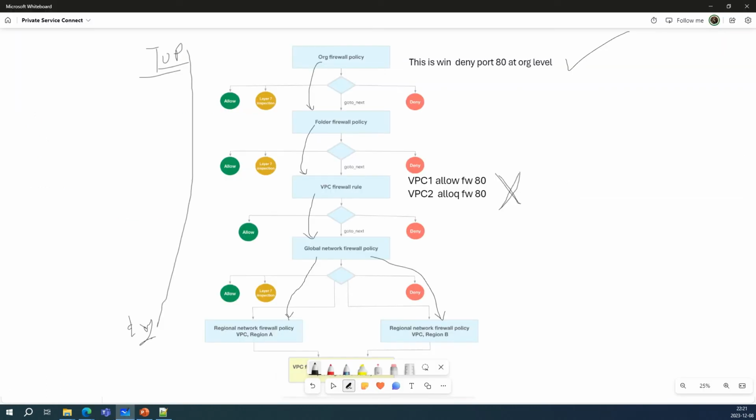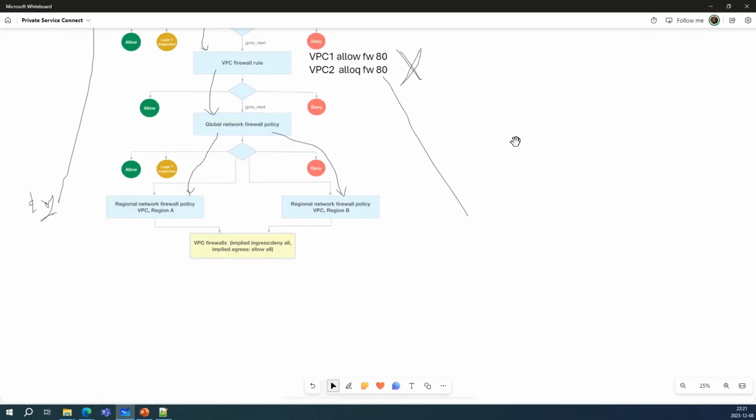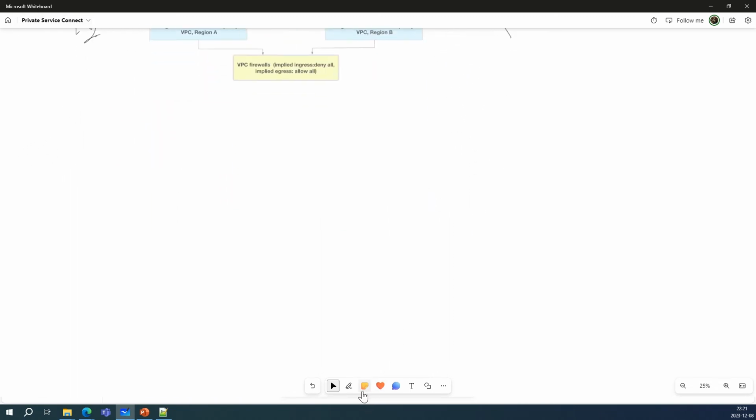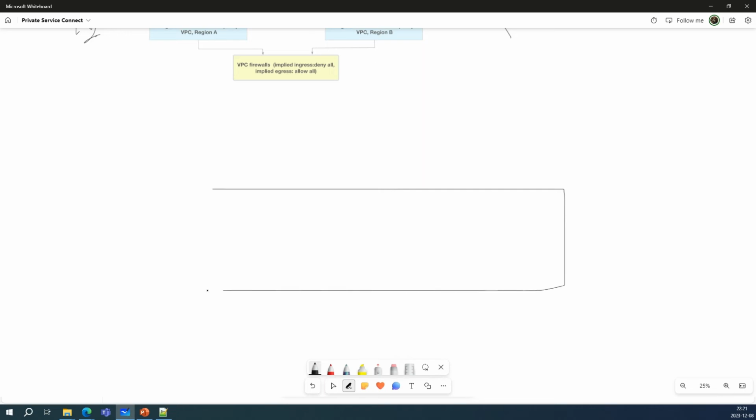Remember, I gave you the example of a society. You remember that? The gated society. We have a gated society, we have a tower, right? This is a tower and this is your main gate. This main gate is called the default internet gateway.